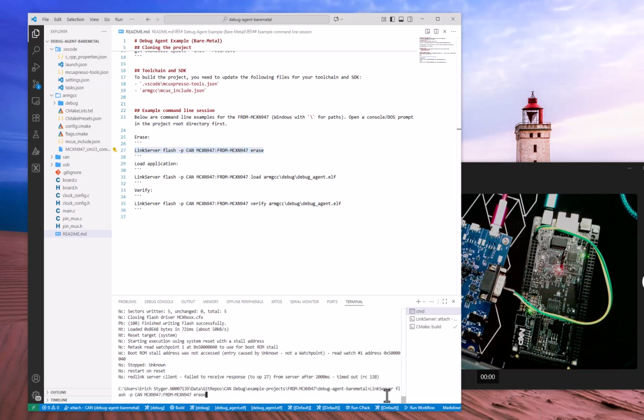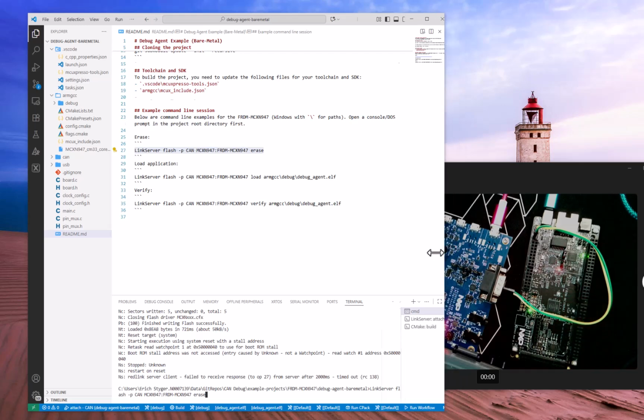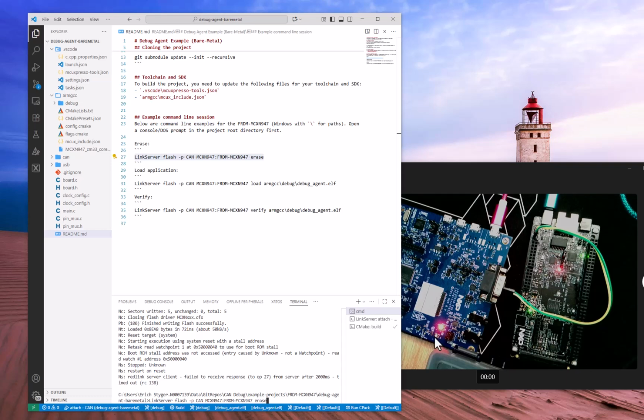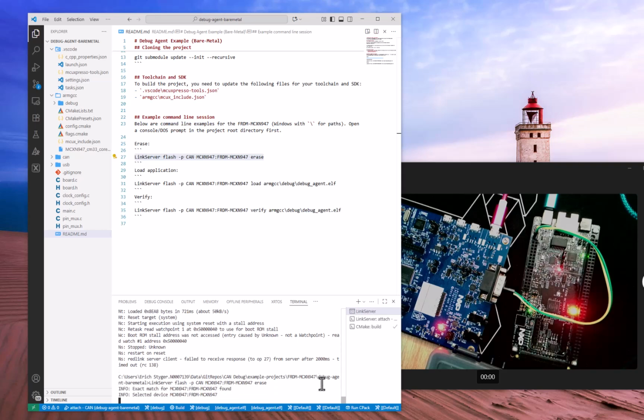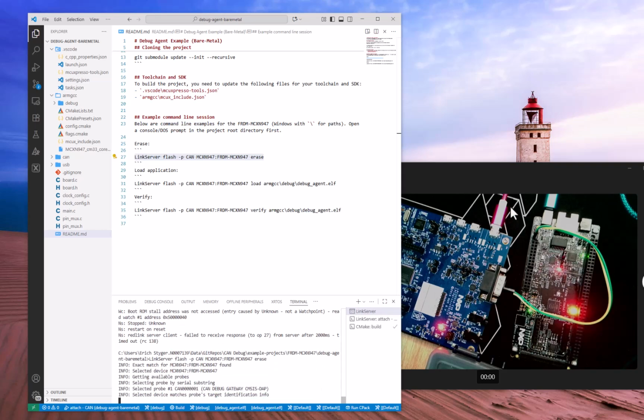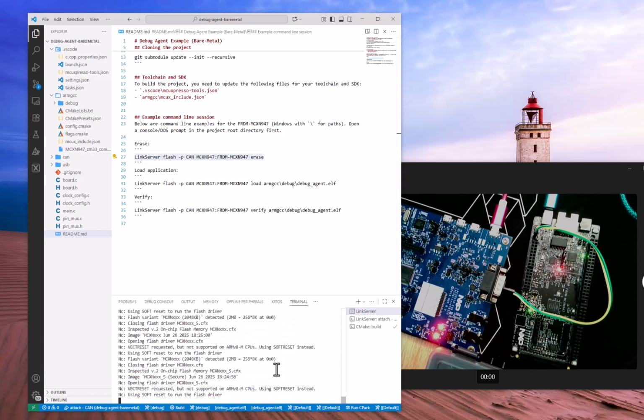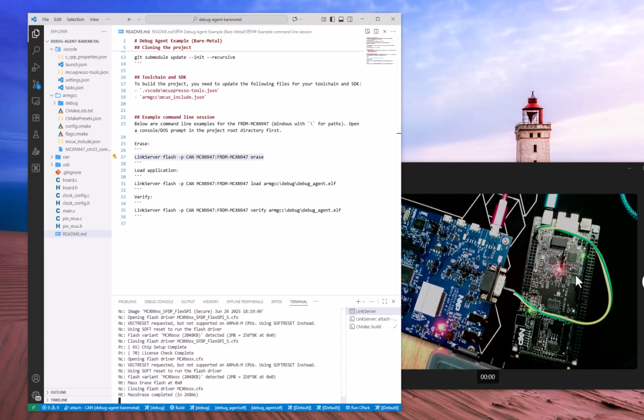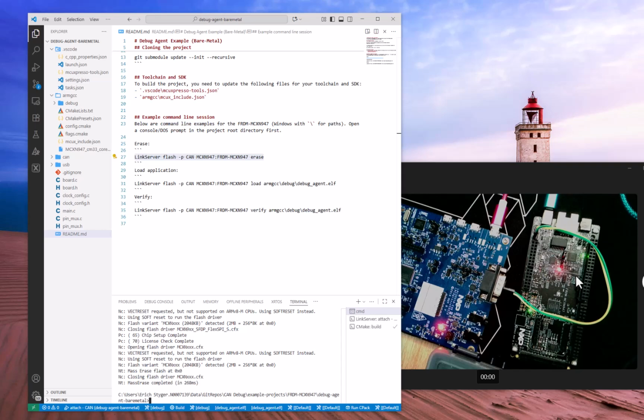Copy, paste. So you'll see that the LPC acts as a gateway. You will see that the LED here is becoming more red and erases the application on the target. So it already communicates now over the USB port, detects the debug probe, and you see here now it stops blinking because the erase process was just going on and the mass erase has been completed.